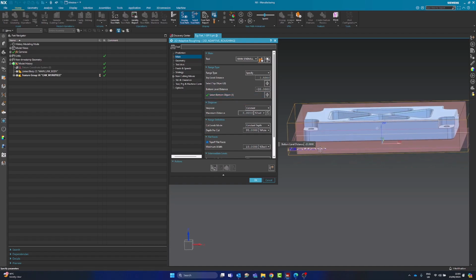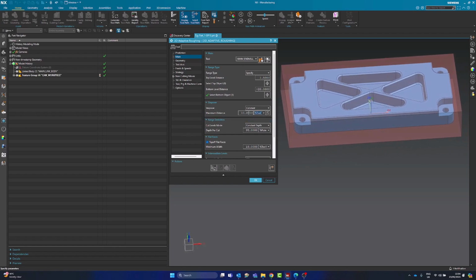Okay, so now with a trochoidal milling toolpath or an adaptive, the step over is going to be different. So this is where I would definitely use percentage of tool diameter. And normally 10% is very average for most cases. I see 10% used in a lot of cases. You can see the width of cut, and the actual tooltip here again is quite helpful. So I'll show you the difference here. Let's just do 5% to begin with, just so you can see the difference.